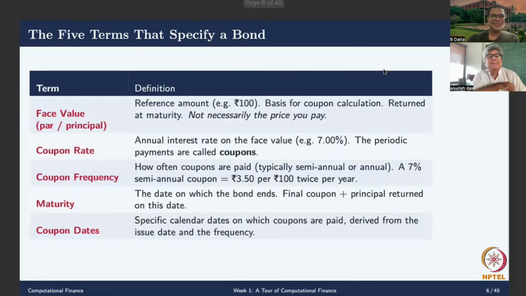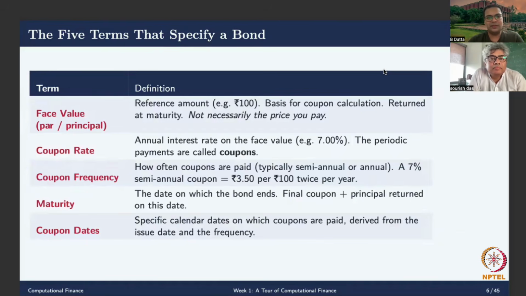All right. So now we are in the serious business of what is a bond, right? And what are the major five features of a bond? This is where we are getting closer to what we discussed about how we should think of the price of a bond. So five elements that we are going to need. There are other details also, but these are the five that we care about most for now.